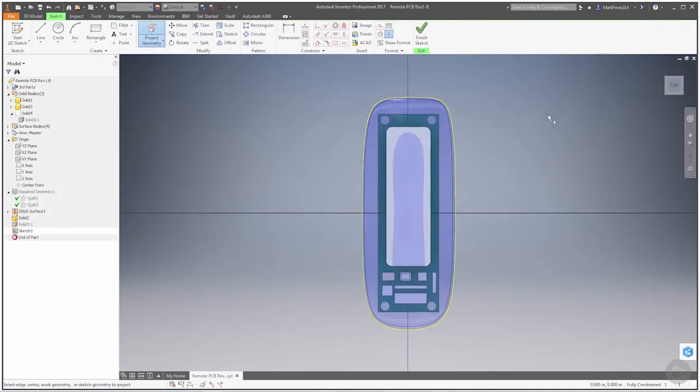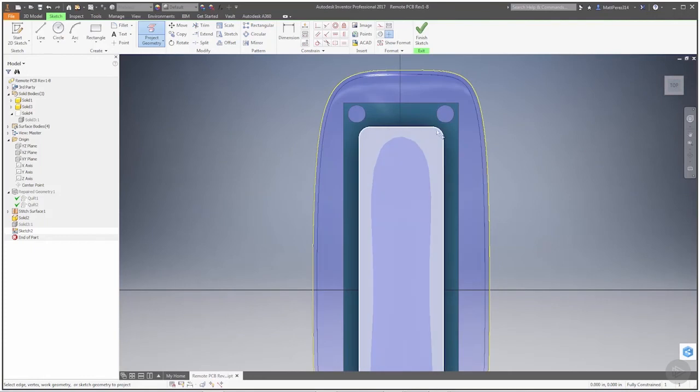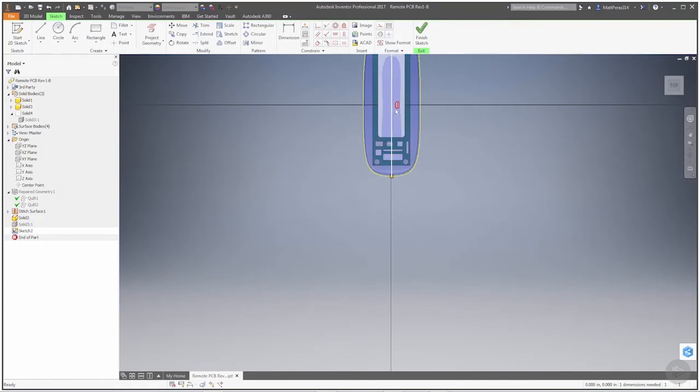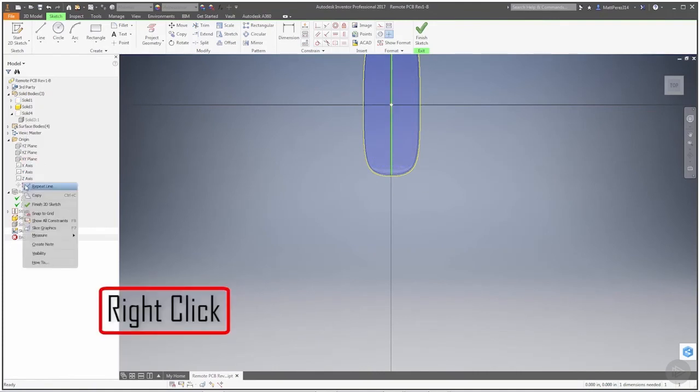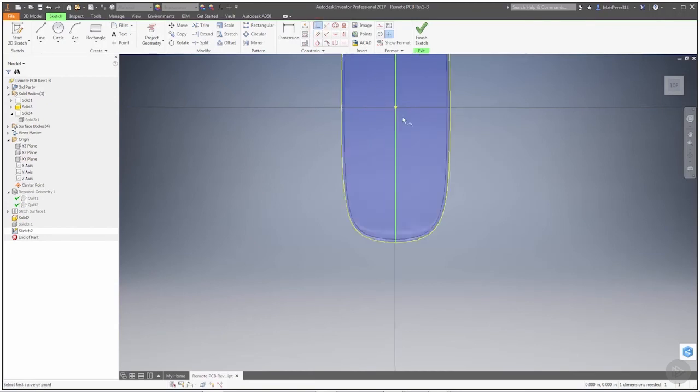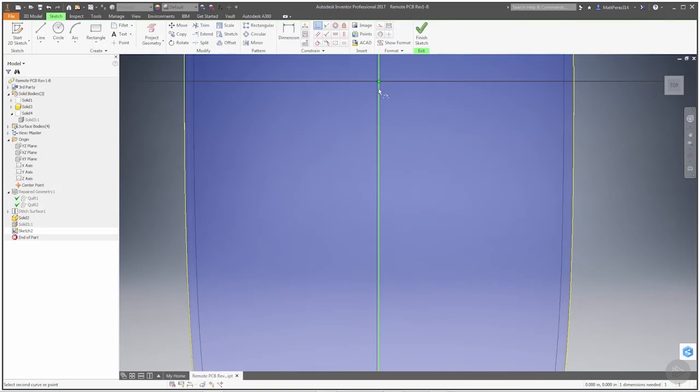Now, in this case, the remote is going to be symmetric, assuming that this LCD is completely centered on the file. Of course, we can measure it, but everything does look to be centered. So what I want to do is create a straight line going from top to bottom, making sure it's snapping to this geometry, and that it goes through the origin. Now, I don't currently see the origin, so I want to make sure that I hide solid 1 and that my origin is visible. And I want to make sure that I have a coincident relationship between the origin and this line.